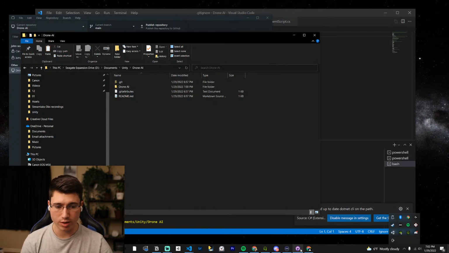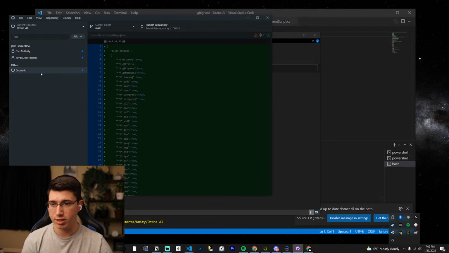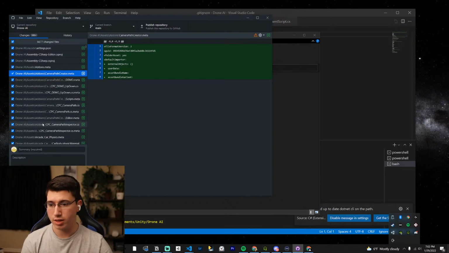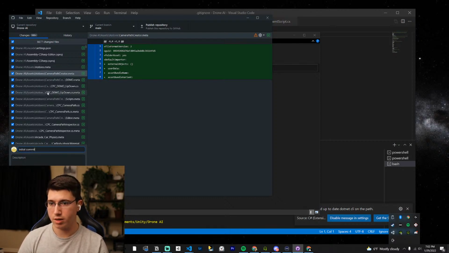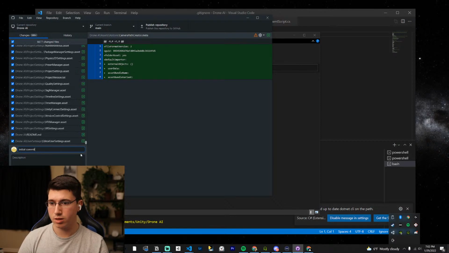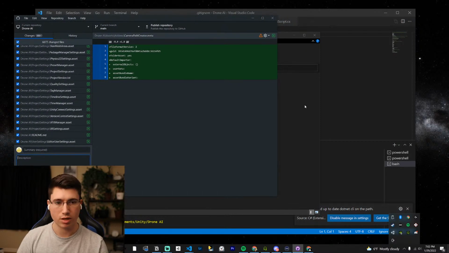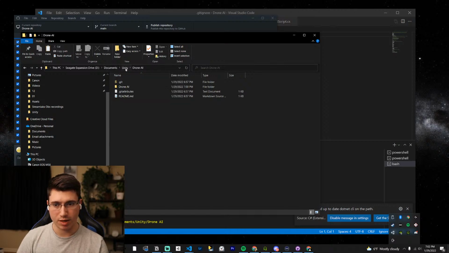So we should be able to go into GitHub Desktop now, and we see all these changes. And here, we're going to say initial commit, no, commit, and then oh, wait, no. Oh, that's not even the initial commit. This would be the second commit. So this should be fine, but what I need to do first is add a git ignore, which I'm going to copy from my other project.